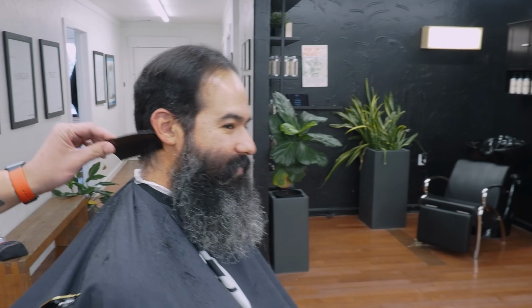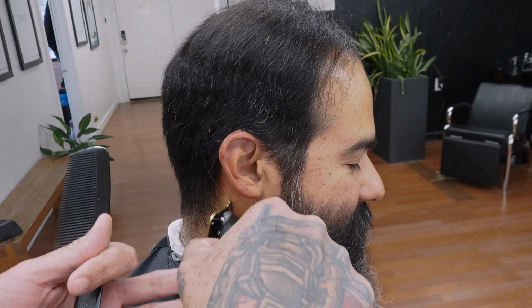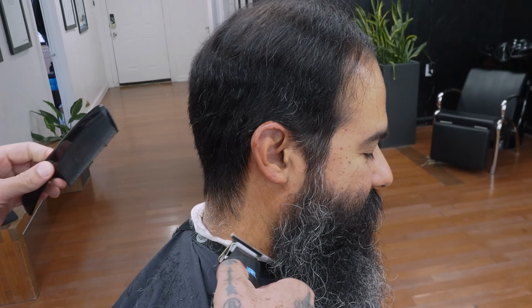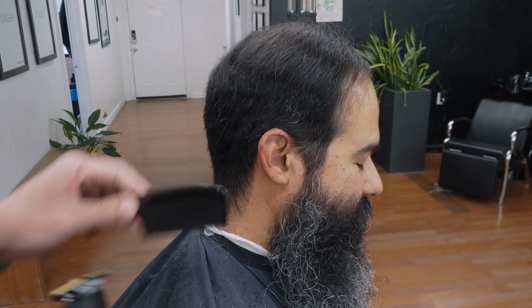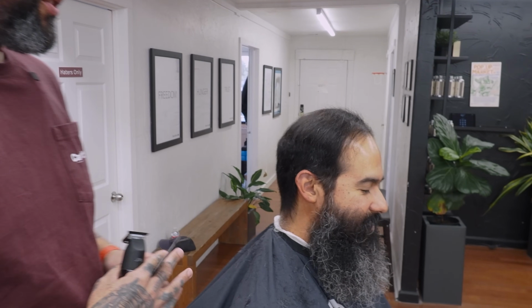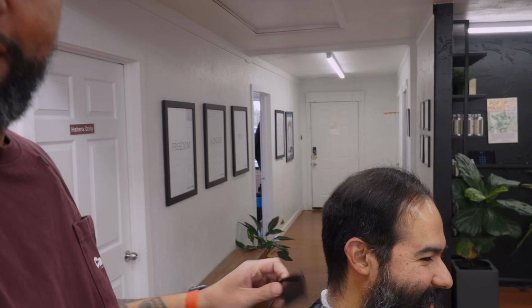I'm gonna grab the trimmer, and then I'm gonna give him some nice edges back here. I'm gonna start out by going as wide as I can, because I can always cut more off. Keeping the line wide like this will help. Homer's got a little bit of a narrow face, so having the lines wider back here is gonna help make his head look a little bit larger, which is a good thing for him.